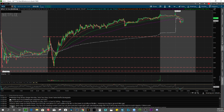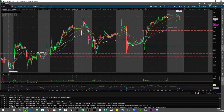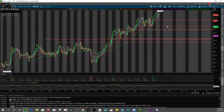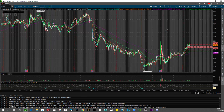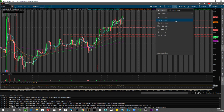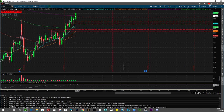He says Netflix looks overbought on the RSI, so may not be a buy. Well, here on the RSI, Netflix is not overbought. The 5-minute chart says it's not overbought. 10-minute chart says it's not overbought. 20-minute chart says it's not overbought. 4-hour chart says it's still really not overbought. It's not even red yet. Daily chart will probably say it's overbought. Daily chart still doesn't even say it's overbought from the generic view of the study. Generic would be over the 70 mark is really overbought. You're just starting to get there, but no, I wouldn't say that this is overbought.